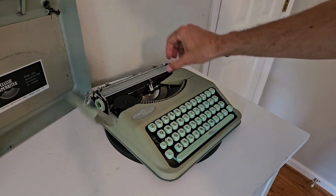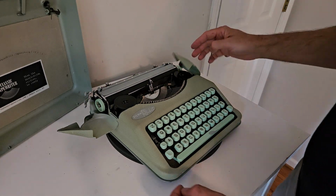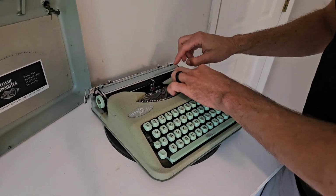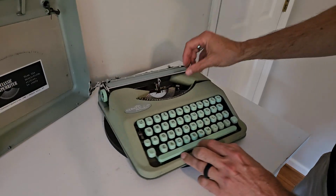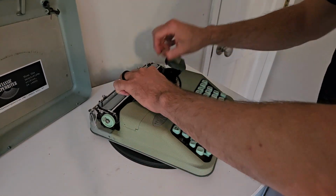Now this 50s model will only take a black ribbon. It'll take it on a universal spool. Then these clip down. If these aren't clipping well, the piece that holds it is adjustable with these little screws here. I don't know if you can see that. Which I will adjust this one.